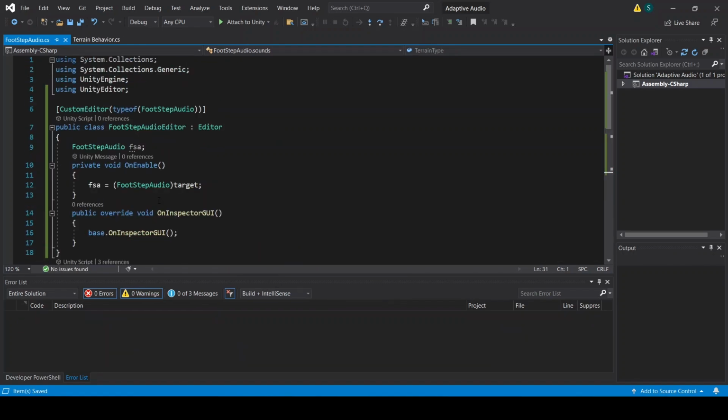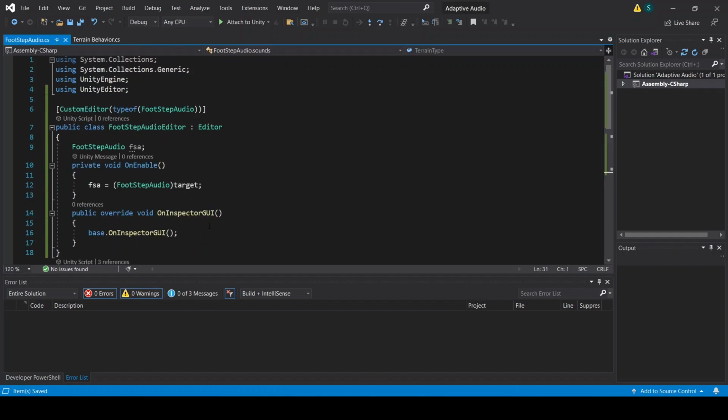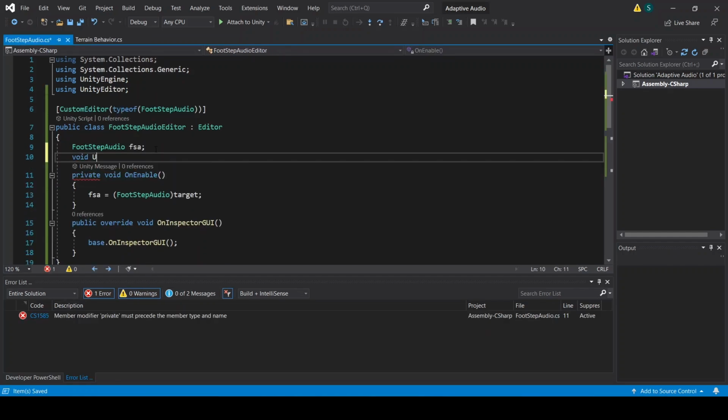Back in the editor class, we're going to add the part of the component that fills the terrain database with the names of the terrain we defined in this TerrainBehavior class enum. Create a method with a void return type and call it UpdateDatabase.